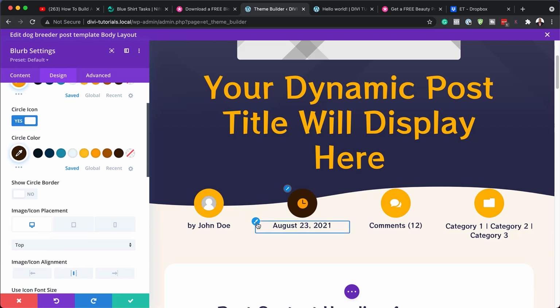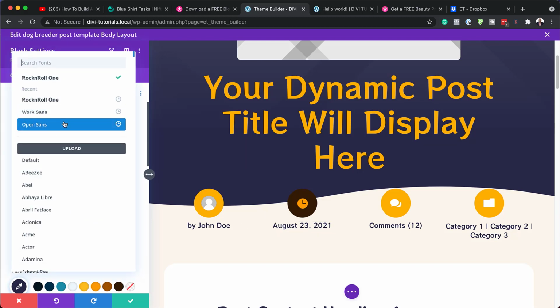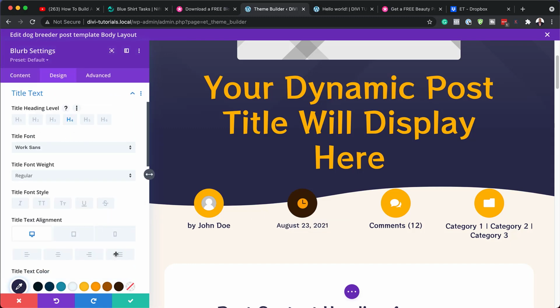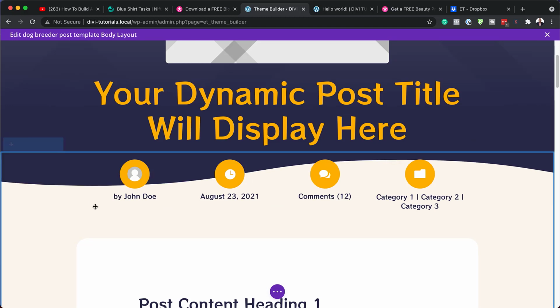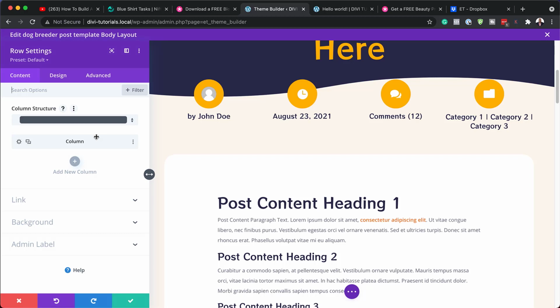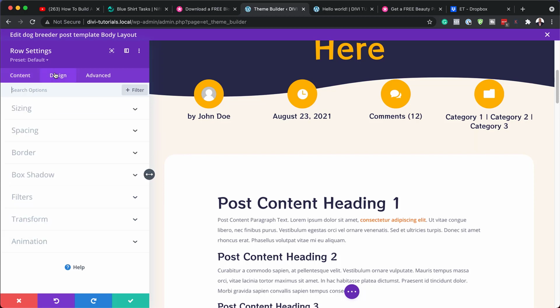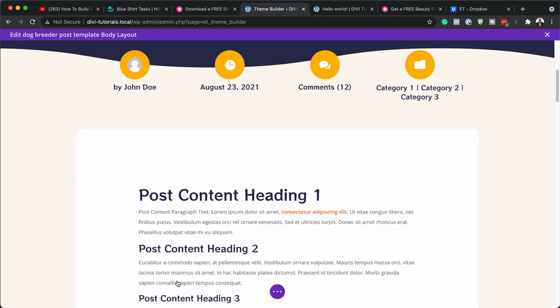Now we also have this text which we can go in and customize. If I click here on this pencil icon or paintbrush icon, it's going to take me to the font. So this is the title font. We can change this to say Work Sans, and you can see that it's been updated. And you can also increase the size if you need to, and all that good stuff. All right, so I'm going to close out of here. Let's move on to the next part, and that is our row settings. So here in the row settings, the most important thing is to take a look here at the rounded corners, because that's pretty much all that there is. So I am going to now go to my border, and you can see it's 30 pixels. So you can bring this down a little bit if you wanted to, if that's a bit too much for you, and pretty much that's it.